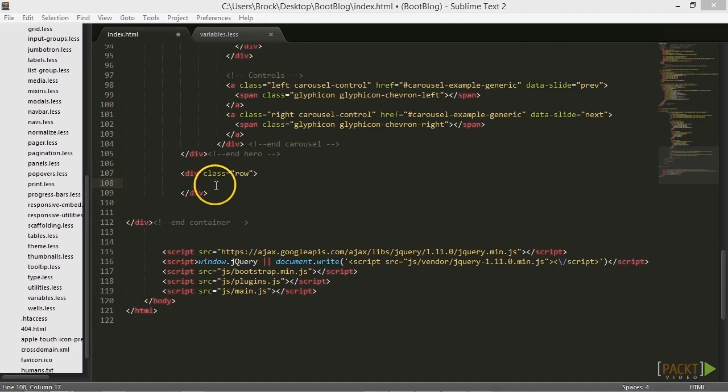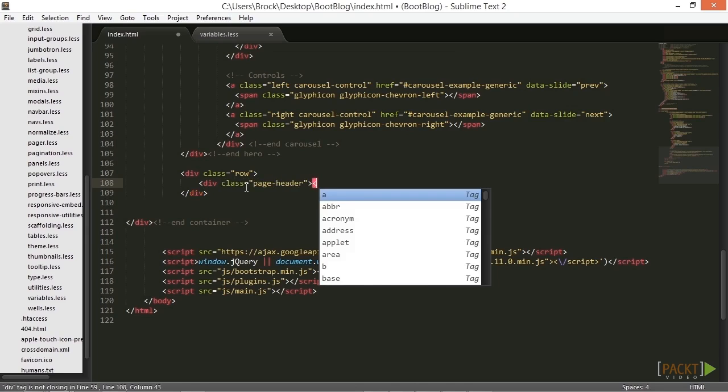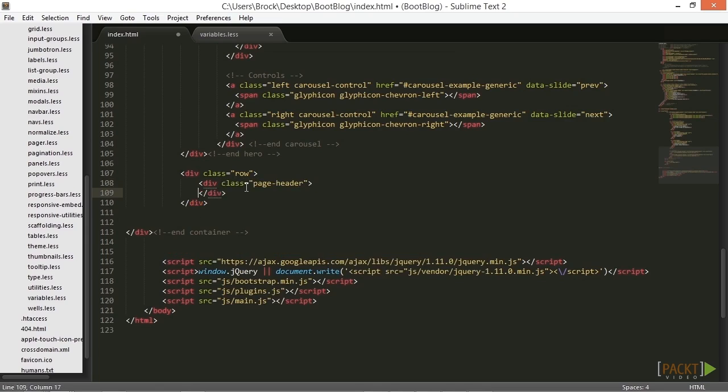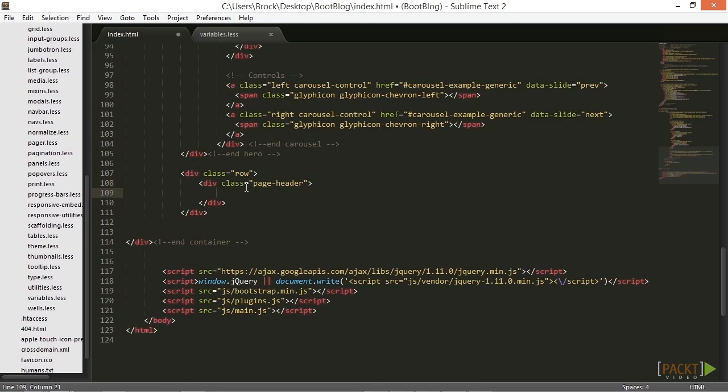Next thing we do is we need to set up the scaffold for that title right above our thumbnail. So I'm going to give that a div class of page header. This is a Bootstrap specific class. It'll help out with page headings. It does exactly what it says. So in an h2, we'll call that recent post.